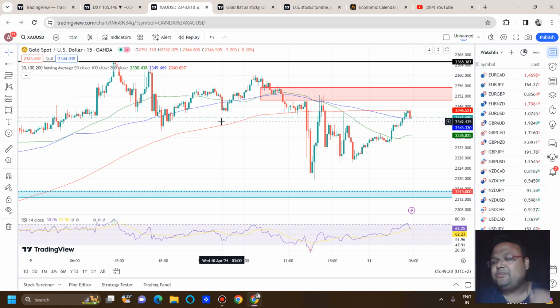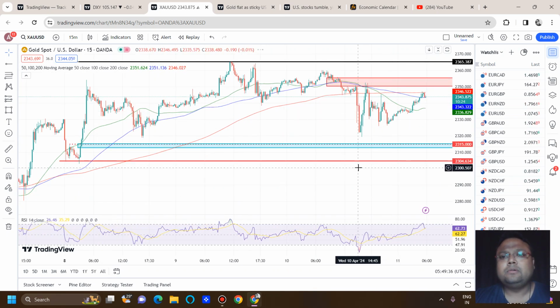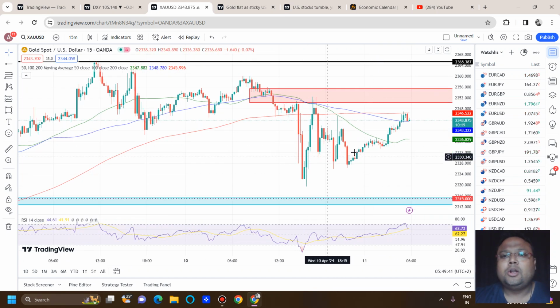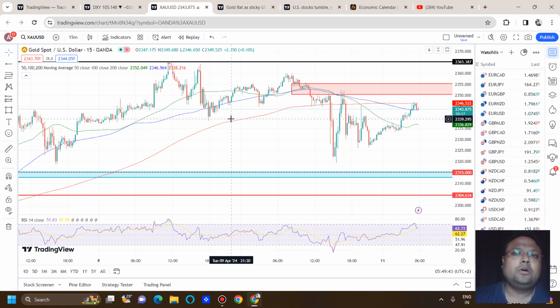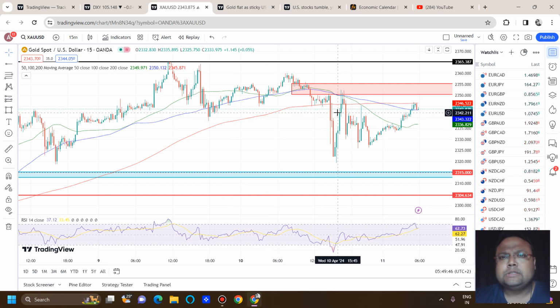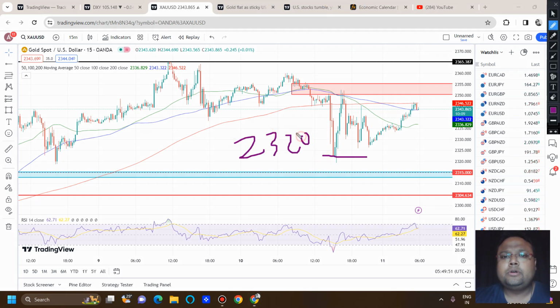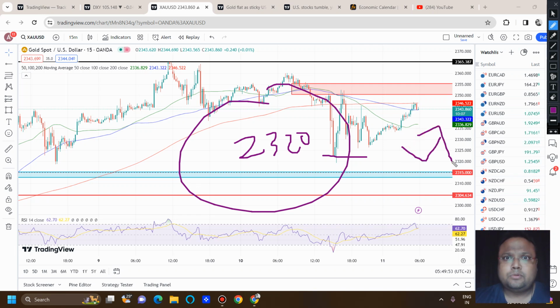We think that, oh, I need to trade. We are traders. We don't need to be in trade all the time. We need to trade when the market opportunity is right. So as per my analysis, my understanding of the market, these are the two levels, because on the lower time frame as well as on the higher time frame, we do not see any immediate trading opportunities. If the market comes around this level 2320 and bounces, you can look for a buy if the market takes support. But the level where the market bounced yesterday, for that the volume needs to be very less. So keep your eyes around these two levels.